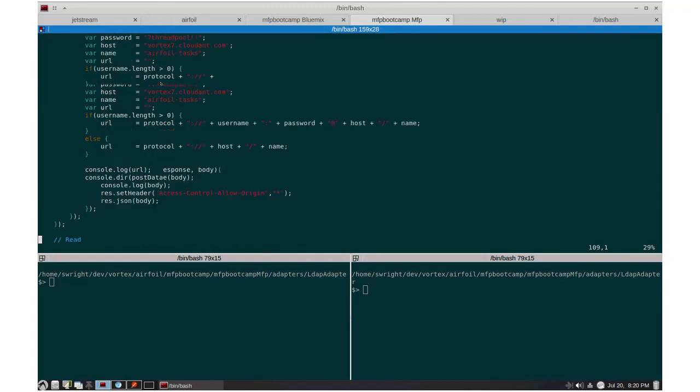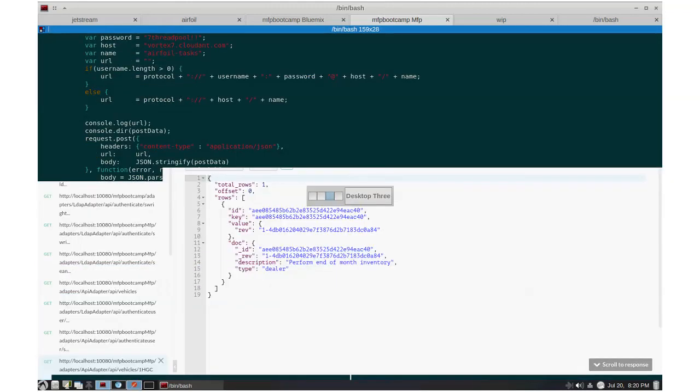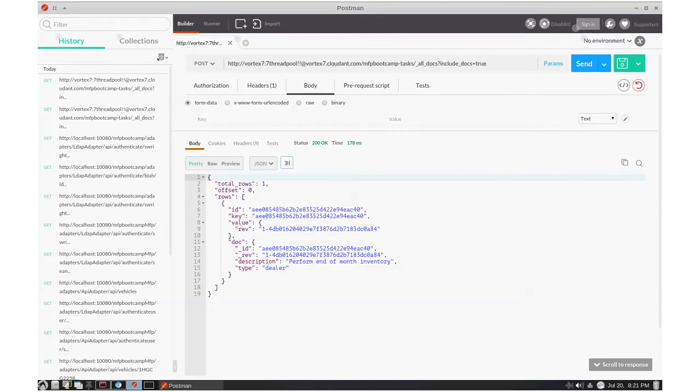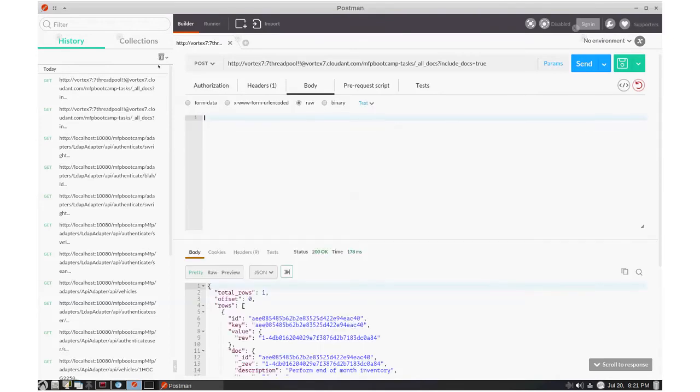So theoretically, I could come back here to this. I could change this to post. And then in the body, let's go with raw. If I authored a document here, exactly like I did in the... Okay, it's always free format. Yeah, it's going to be JSON. Okay. So we'll put, thank you for that. Thanks for suggesting that, because let's go ahead and test this.